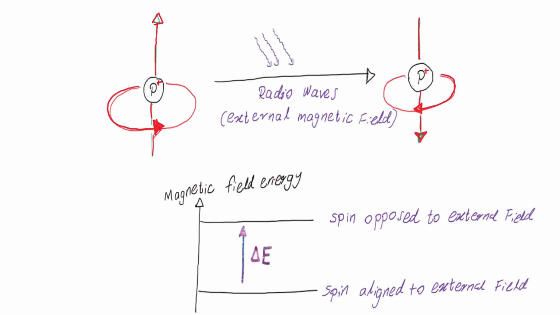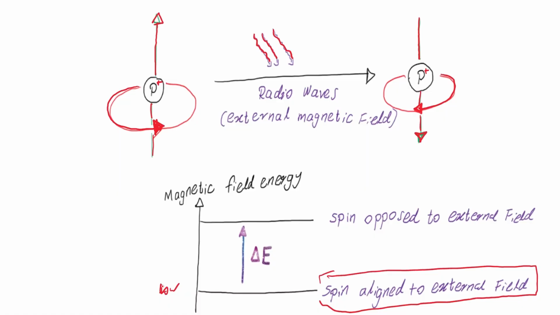To make this change, you need a certain amount of energy. That energy can be provided by radio waves. Radio waves are very weak. They can't do much, but they can make sure that the spinning direction of this proton's nucleus can be changed. When they make these changes, at one point the magnetic field of this proton or hydrogen atom will align with the radio waves. We know that they are electromagnetic radiation, so radio waves have a magnetic field. So the spin is aligned to the external field.